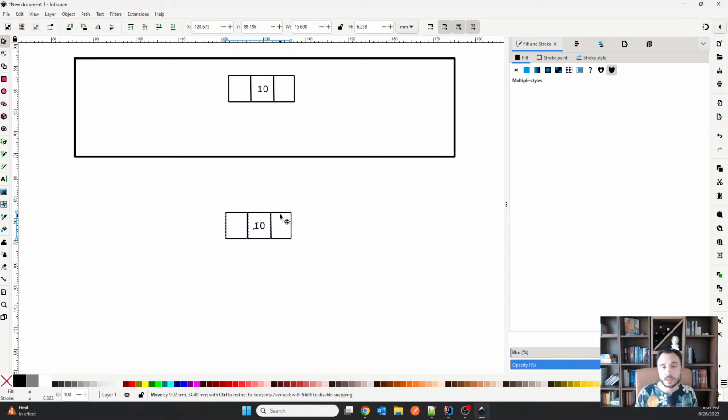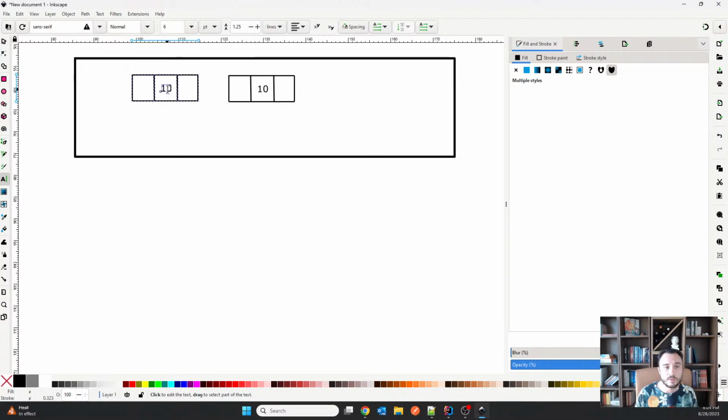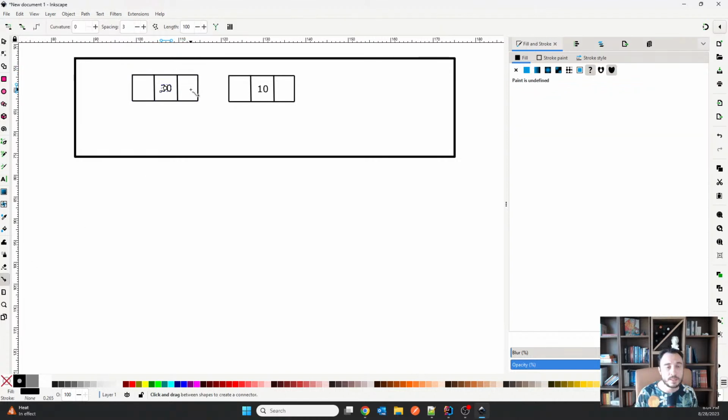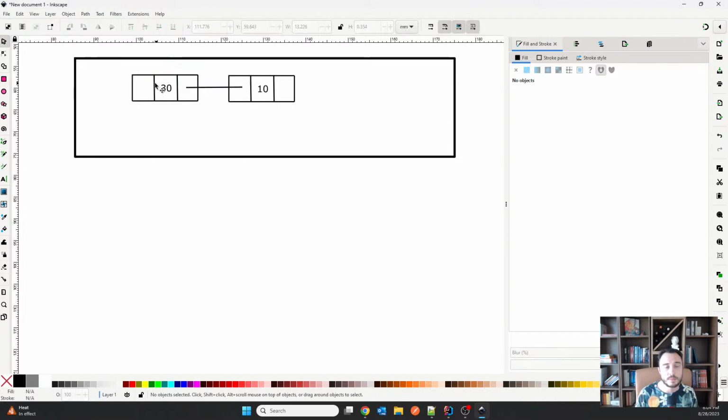So if you decide to put it at the beginning, then what happens is that for this new value, whatever value you have added to your list, you have to link its next to the previous of the first. And this way, now the first node becomes the last one you have added, while the previous node, or the initial node, is now the second node.